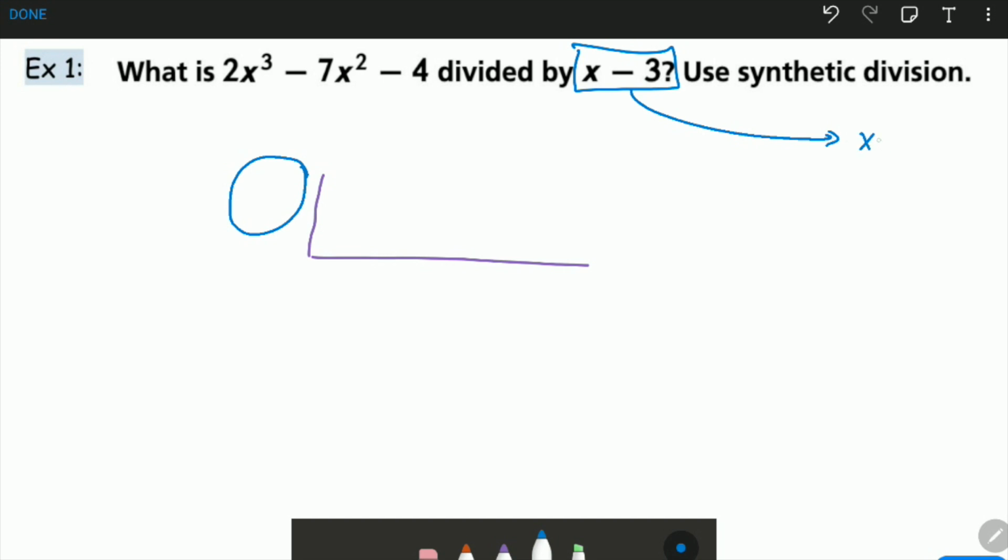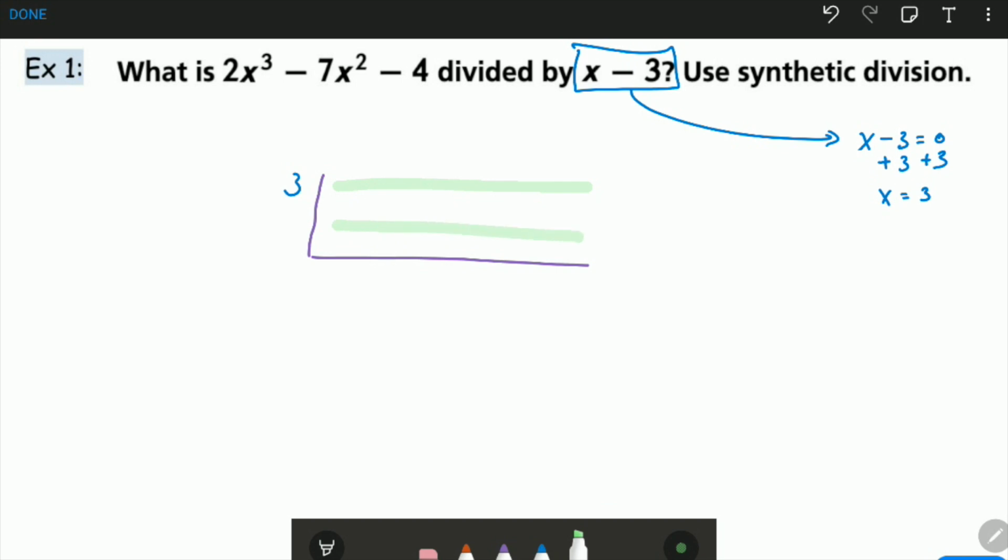And remember, roots are solutions when the equation is set equal to 0. So our factor or expression that we're dividing by is x minus 3. So the root is, if we set it equal to 0 and solve, it's x equal to 3. So the number that I'm going to place out in front is going to be the number 3. So I will place a 3 here because that is the root that corresponds to what I'm dividing by. Now, inside this little bracket, we have two rows.